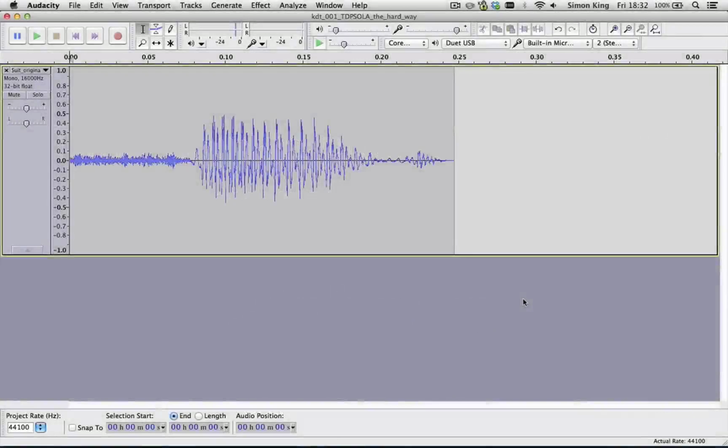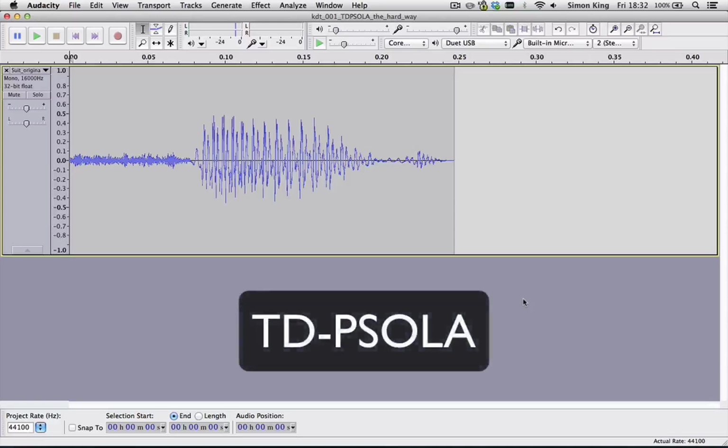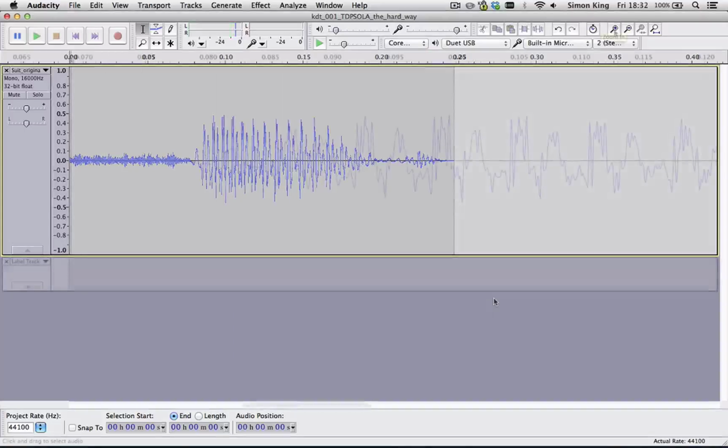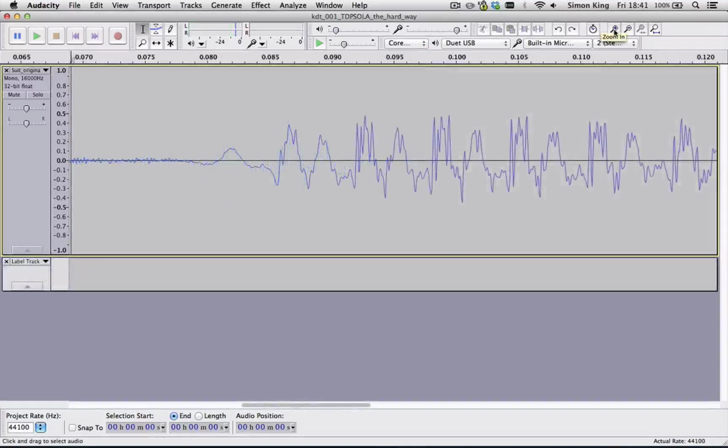We're going to use an apparently very simple but very powerful algorithm that operates in the time domain, called time domain pitch synchronous overlap and add, which for obvious reasons we prefer to call PSOLA. And we're going to use it to change the fundamental frequency of this word. Suit. As you can tell from the name, the algorithm is pitch synchronous, and that means we need to mark the pitch periods in the speech. And since we're doing this the hard way, we're going to do that by hand.